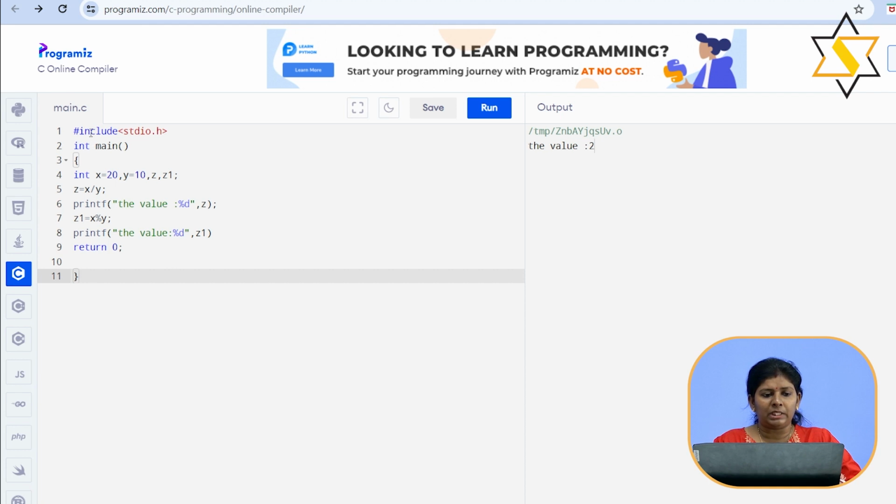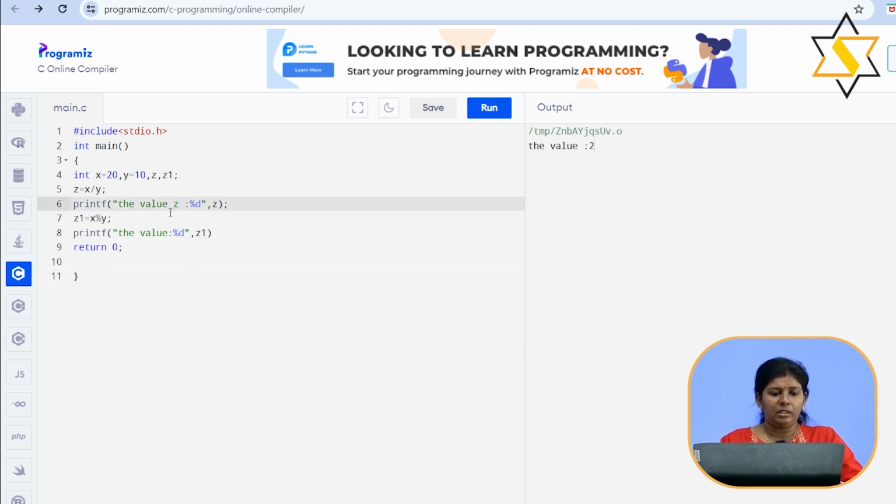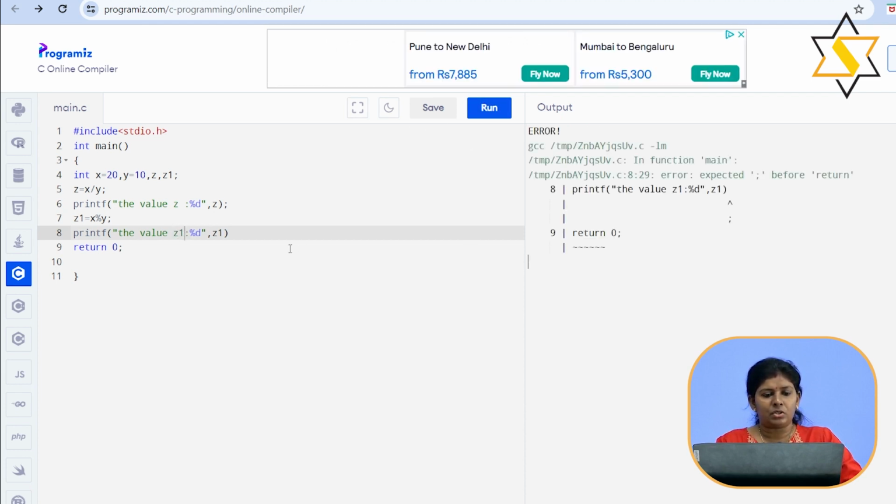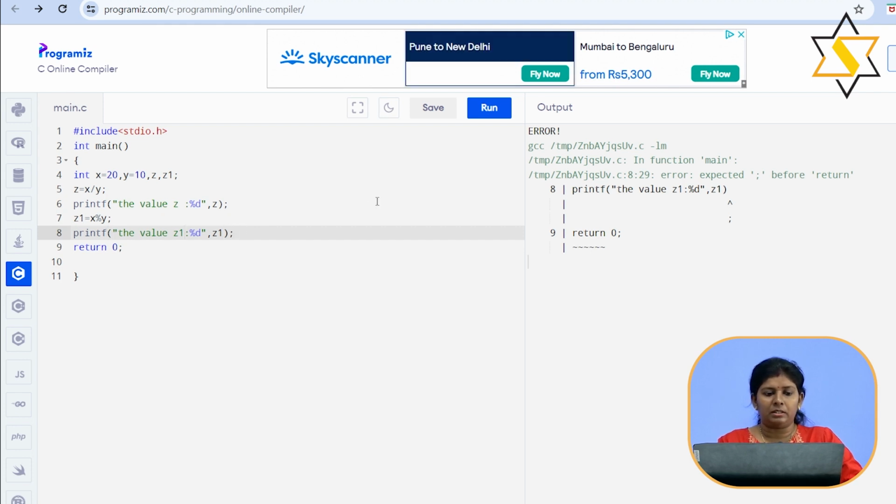So suppose this is a program: int main, and I'm defining x, y, z, z1, z equal to x divided by y. We will print z and z1, so we will run the program and then check what our answer will be.